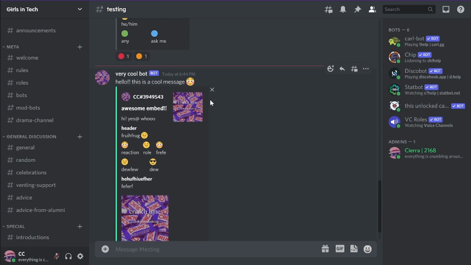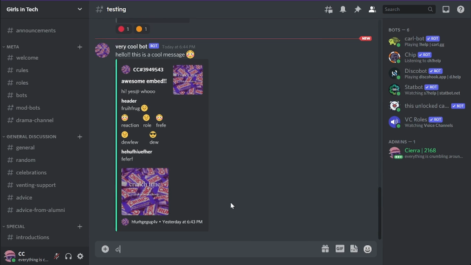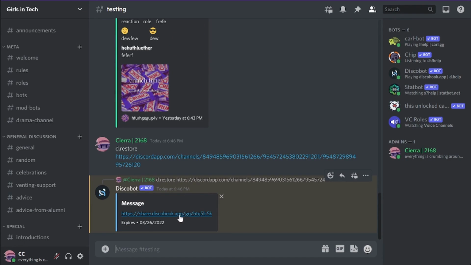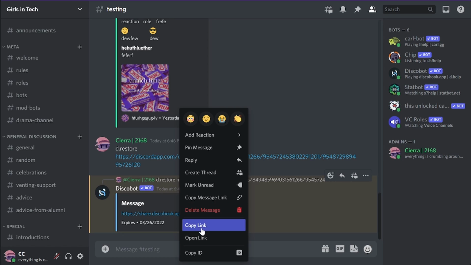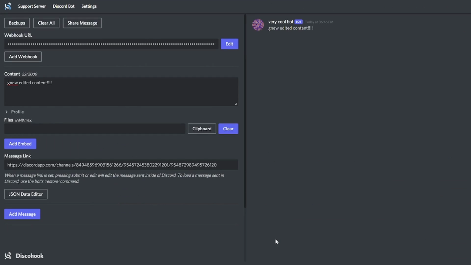Now there's a command that allows you to edit a message with the previous content preserved. The command is d.restore, and then you put the link of the message after, and then it'll give you a link to go to on the Disco Hook website that'll have all of this stuff.